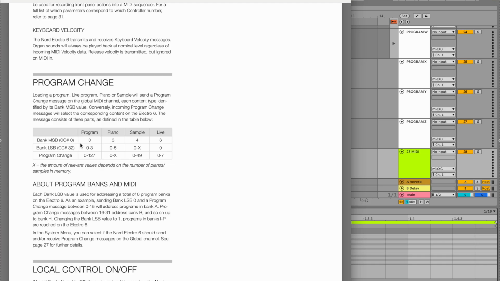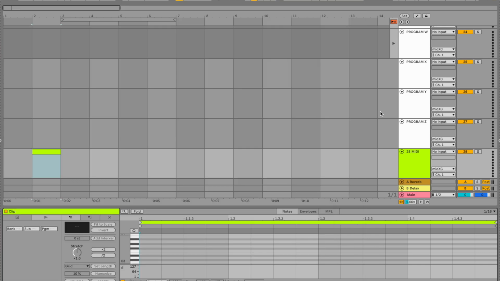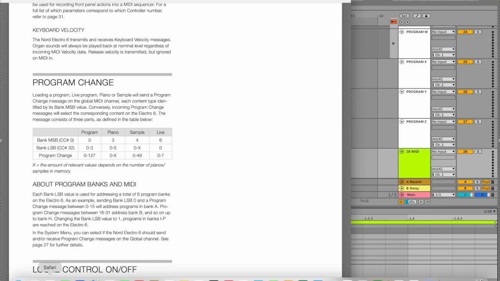Now, one thing you have to watch out for, again, if you've seen the video I did on the Roland Phantom, you already know this. Their program changes are 0 to 127, but in Ableton we have 1 to 128. There's no 0, so we start at 1 and go all the way up to 128. So these numbers will be off by 1, which is no big deal at all. We just have to compensate for that when we do our formulas.